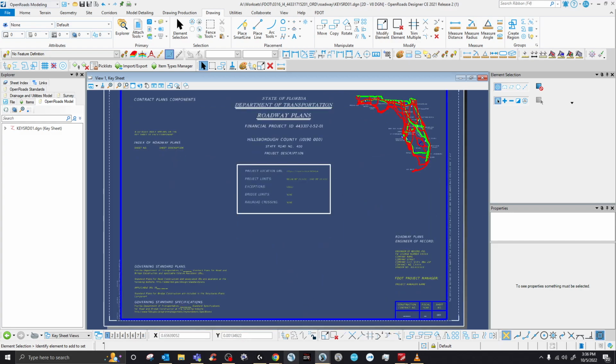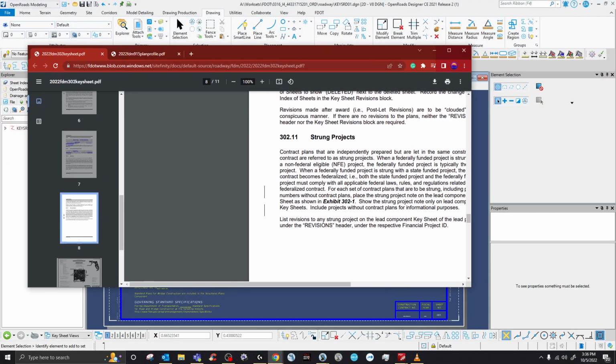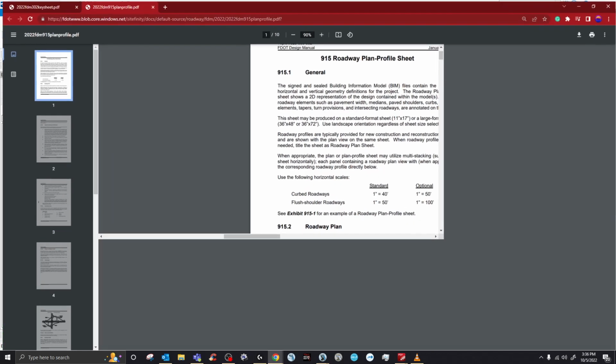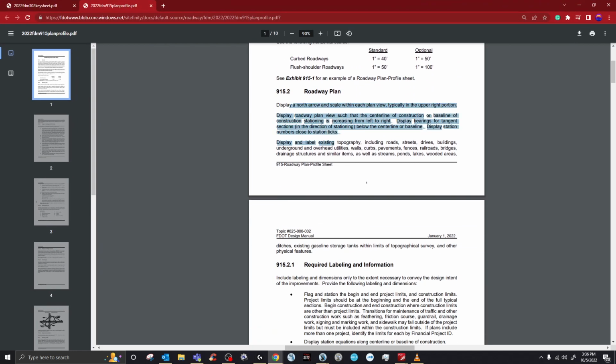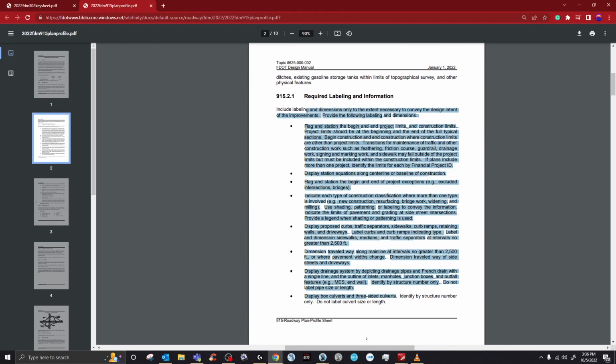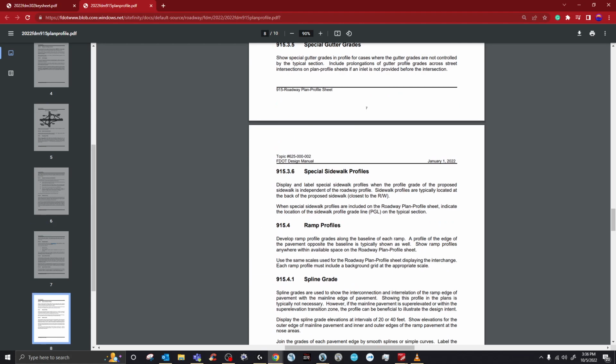And one last piece of advice: always read the FDM. I always say that to everyone. Always read the FDM, whether it's the classic or the next gen, because they have a lot of stuff here. When you read the FDM and follow what they have here, even if somebody comes to comment on your project and asks, oh, why did you do this? You can tell them per FDM, because at the end of the day, this is our Bible. The FDM is what we are working for.